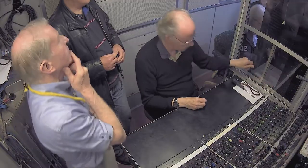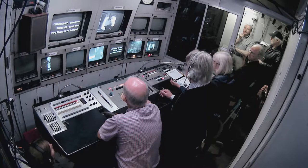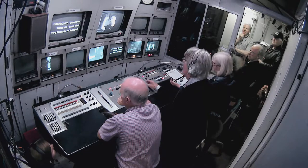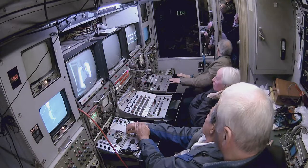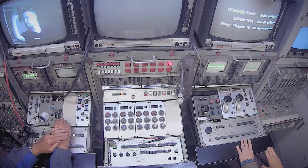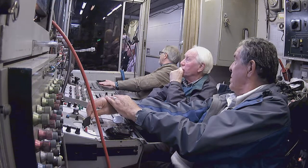Okay, now I think we might add a bit of music to this, chaps. Not too high for poor old Jeff, you know. So, are we happy in racks? It's slightly down on the right, but it's possibly acceptable. You can do your wipe and have a look, can't you? I'll have a wipe, yeah.